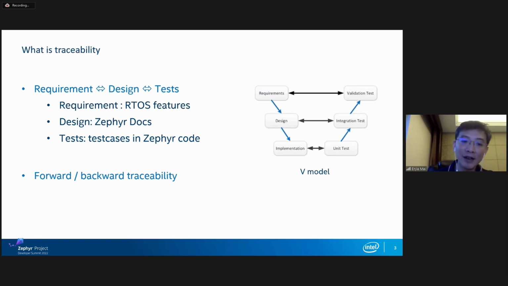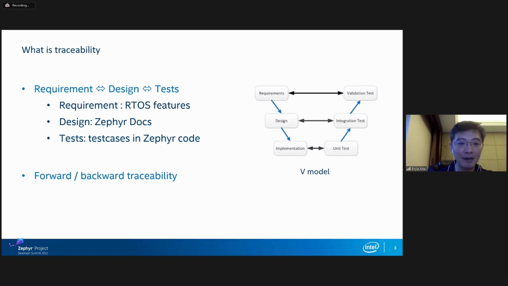I think the point here is that, from the perspective of software engineering, a good quality software product or project should have design documents, implementations, and tests for all the requirements. If we can have links between them, that will give us a clear vision of whether all the work has been done in the software project. So traceability means that there are links between the requirement, design, and the test.